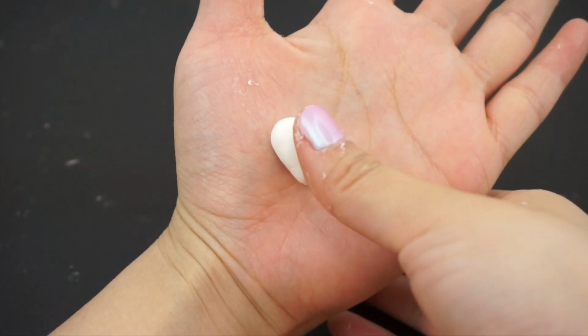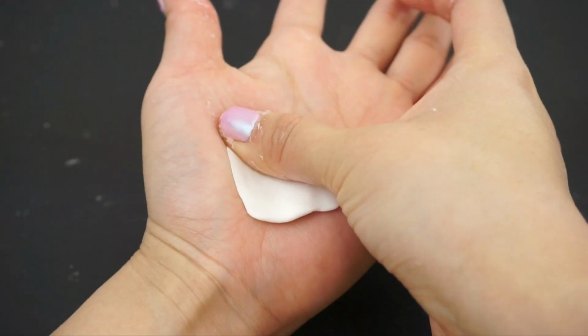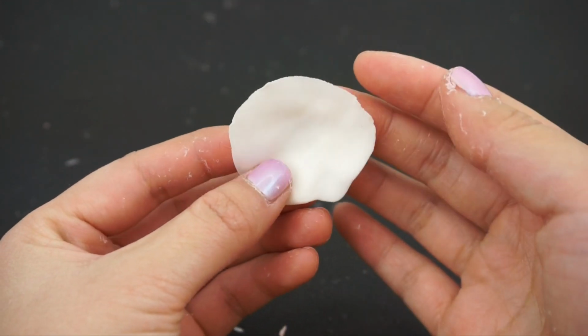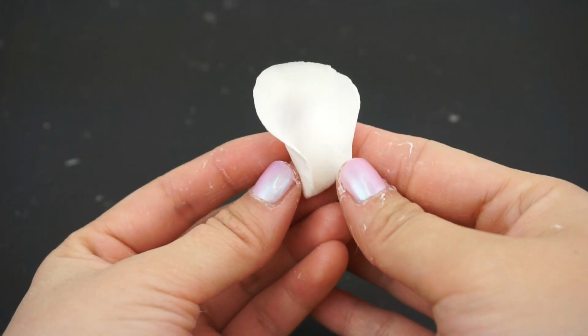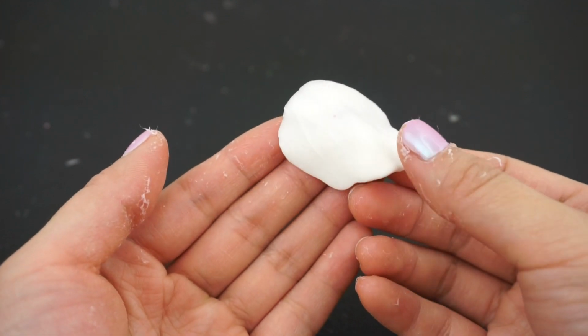Now moving on to the flower petal test. I was seriously impressed by this one because the clay flattens out perfectly and it also picks up the texture from your skin. This is a small detail that makes clay flowers look even more realistic, and it's something that's normally only possible with the most expensive brands.